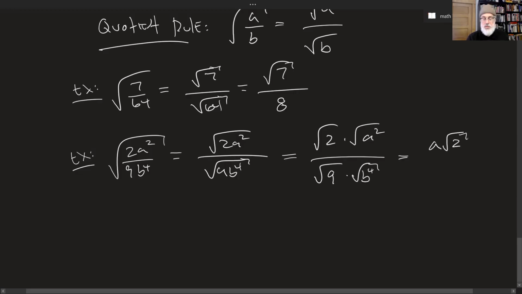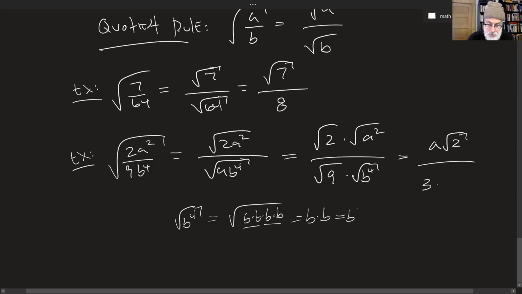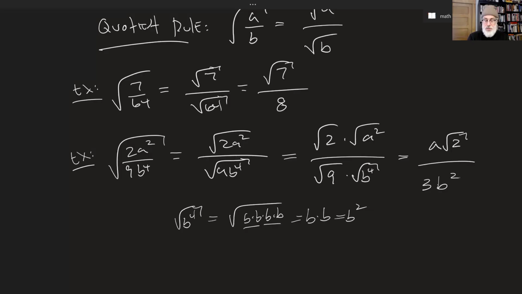Convention says we like to bring out the constants without roots in front of the radical. It's just easier to see. And this will be b to the 4th times 3, but b to the 4th is the same as b times b times b times b. So for every 2, because it's a root, I bring out a b. So this is b squared. And that's it. The square root of 2 divided by 3 times b squared, which gives us the simplified version.